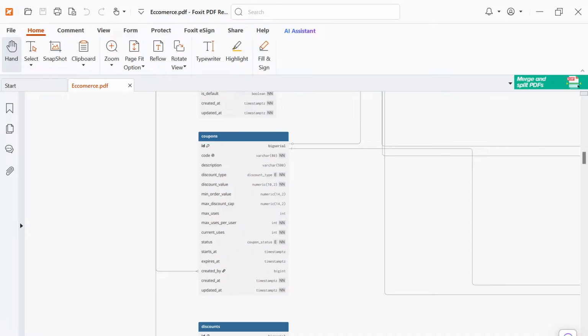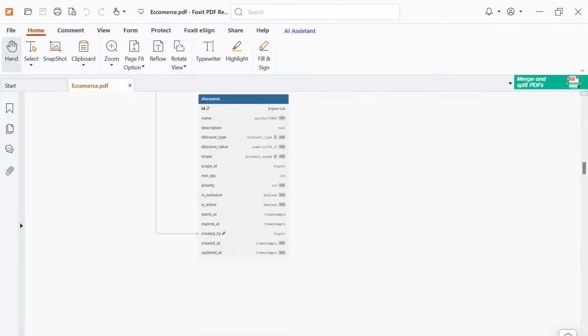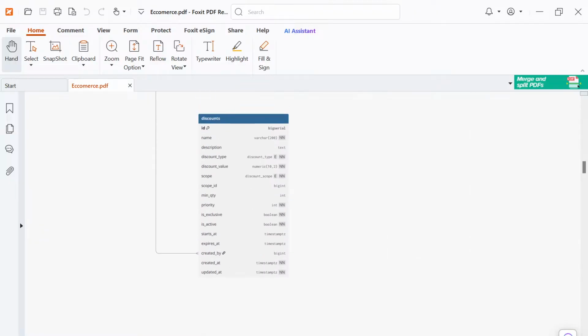So the next thing we want to look at now is discounts. So we have the discount table, and you can see that there's not much new there. It's just like the tables and the fields you have been using. So there are not many different types of fields or data types in that sense.